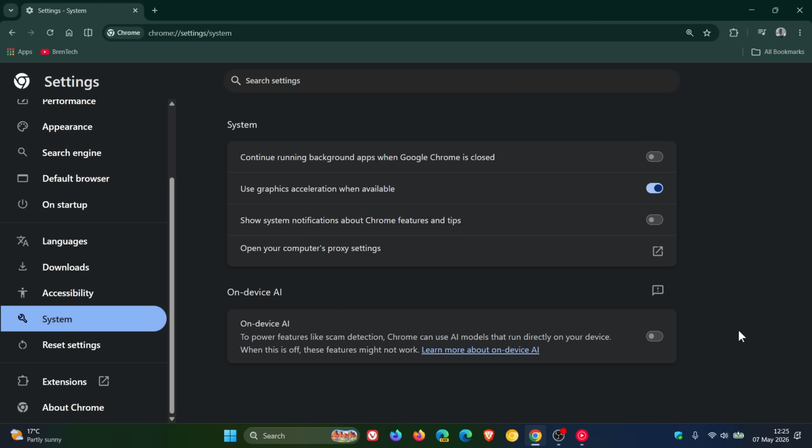Now, although Google's statement has, to some degree or the other, maybe shed a little bit of light, I still think they are still vague in a lot of aspects. Because I think first prize would have been, if you toggle this on, there would be a warning that the AI model, which is 4 GB in size, is being downloaded. I think that would have been first prize. So you know when you toggle this on, a 4 GB file is going to be downloaded.